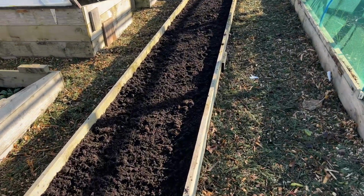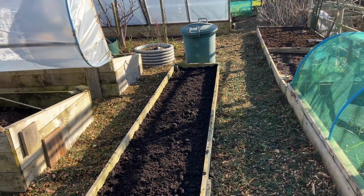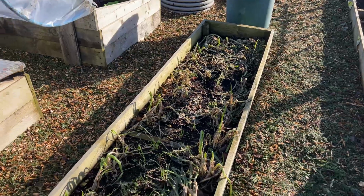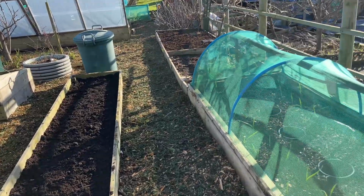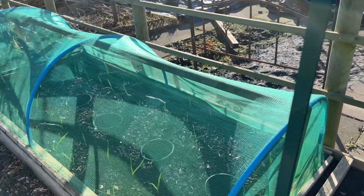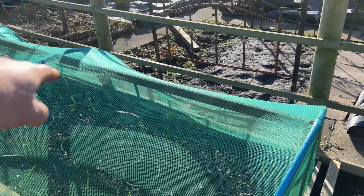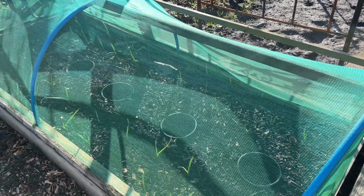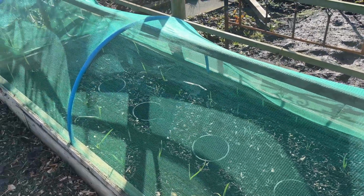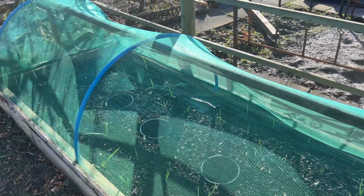So this one is just being prepared for spinach. This is the one that had the salad onions in it that all got basically turned to mush in that very cold weather that we had. In there we've got garlic, 2 rows of garlic on each side, and then down the centre there's plant pots ready for cabbages. They won't be going in there now until probably about May, June time.